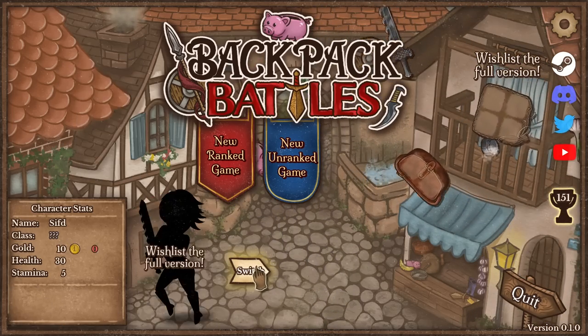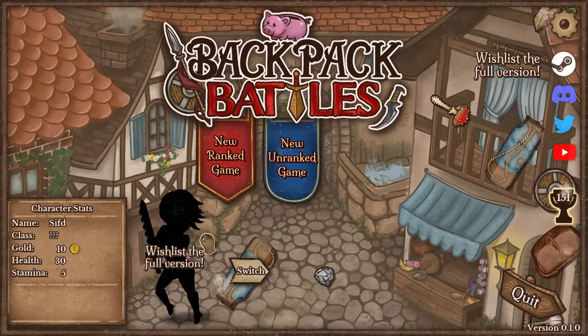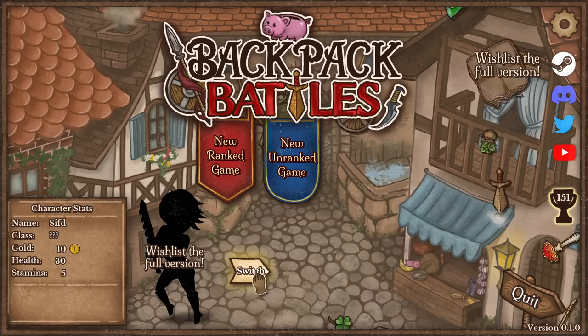Also, of course, when they add more items and more characters, I would assume that specific characters will have specific weighted items, right?